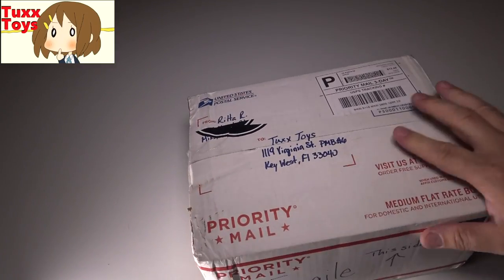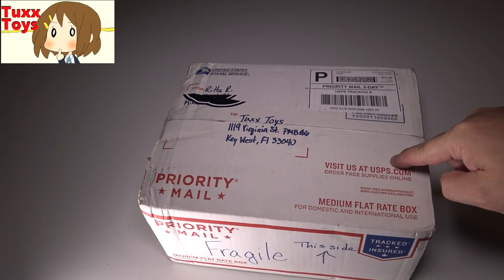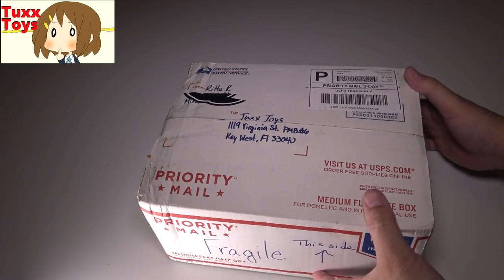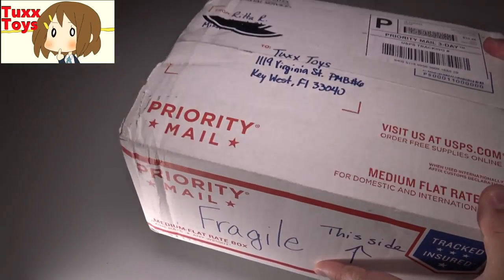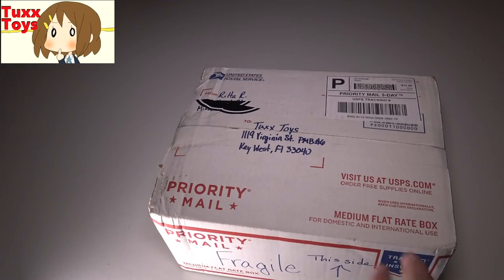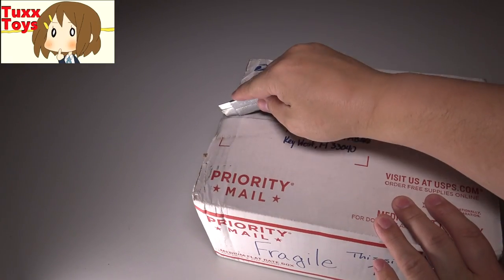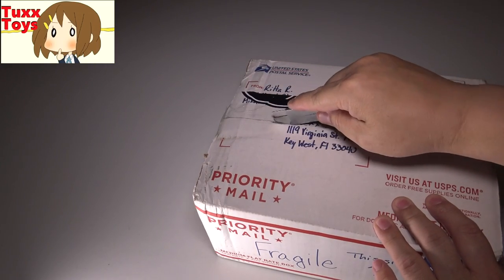And man, this thing is so heavy. I'm guessing maybe there's some kind of cards or something in here. Not really sure, but honestly, I wish I had a scale to show you how much this thing weighs. It literally weighs a ton. So anyway, thanks in advance. Let's go ahead and open this up and just see what we have inside the box. I love, love, love getting mail. It's like one of my favorite things.